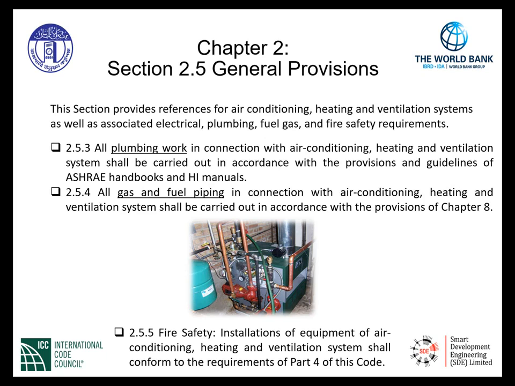Below is an example of a boiler that is a gas-fired boiler. As you can see, there is gas fuel piping, and in this case, the provisions of Chapter 8 would have to be followed. So this particular set of sections is giving us a direction for additional requirements to the air conditioning, heating, and ventilation systems that are very specific to plumbing work, gas, and fuel piping.